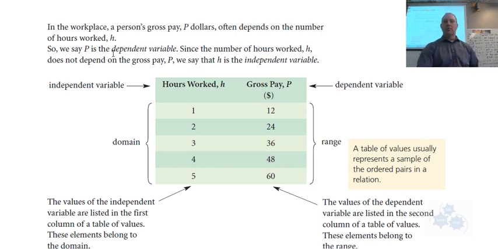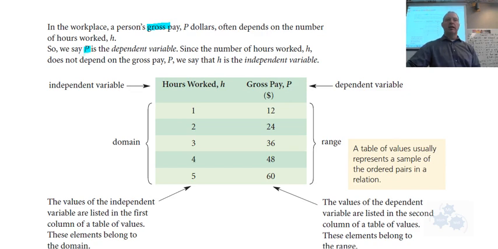Okay. So in the workplace, a person's gross pay. Have you ever heard of that? Gross pay? Okay. The other kind of pay is net pay, right? So the gross pay is sort of what you make per hour, whatever. It's the total amount of money that you earn. The deductions would take away from the gross pay to leave you with what you have left over, which is net pay. Okay? So gross pay is total value of money. It depends on the number of hours worked. Okay. So we say that P would be your payment.